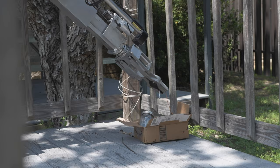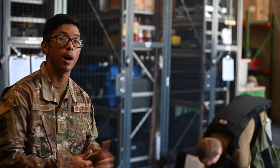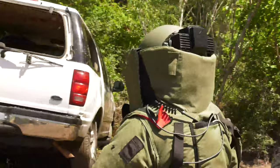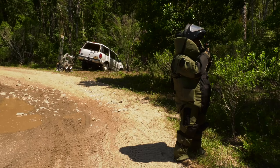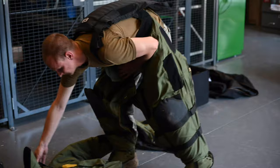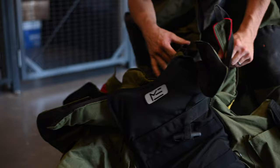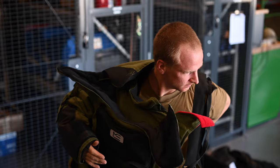If the robot were to fail, or if something needed more delicate maneuvering, we could then suit up in the bomb suit. The bomb suit is kind of a last-ditch effort because you want to do everything as remote as possible, but sometimes it requires getting hands-on. It's rated to protect up to a certain amount of explosives — nothing crazy, but better than nothing. It weighs about 70 to 80 pounds, so you have to be mindful of that when you're already stressed going down on explosives in the heat. That's the mental and physical toughness this career field demands.